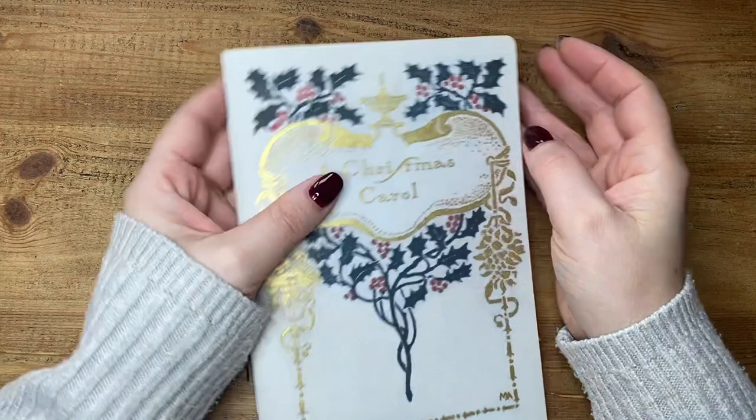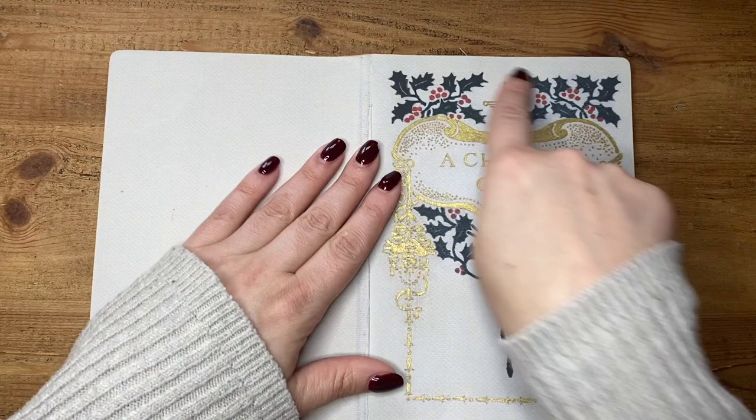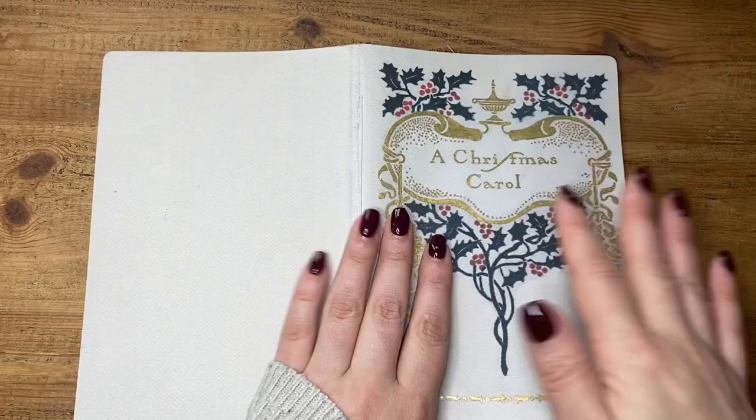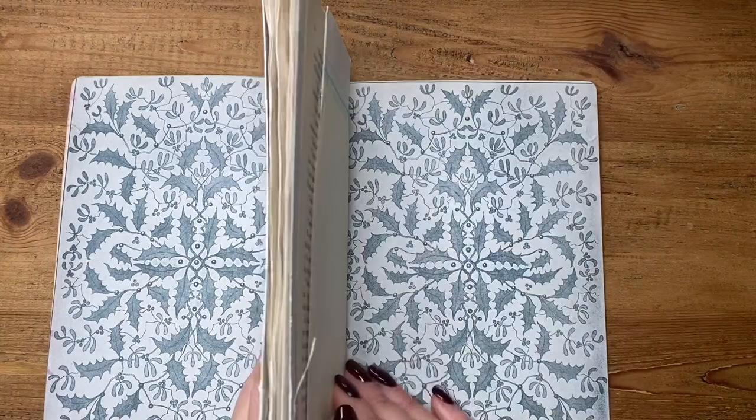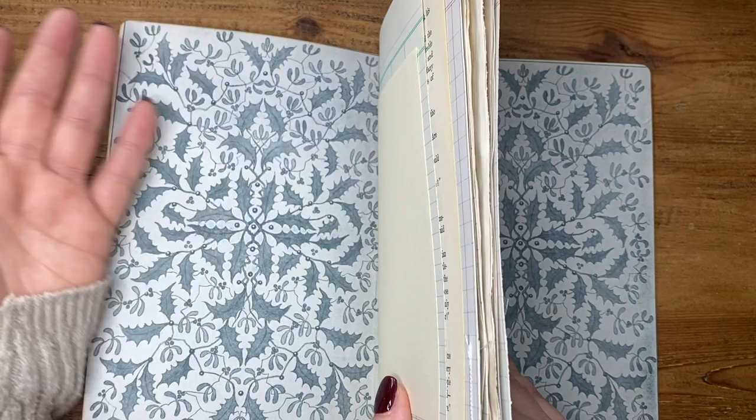So as I can't bring myself to cut it up, naturally I recreated it. I've done this cover — I printed it out, so I've created a digital version. It's in my Etsy shop at the minute. I created this digital with the front and back cover, so you can cut it out and if you print it double-sided you'll end up with the front and back cover, and then you'll have the lovely green holly design on the inside. Of course you don't have to print it front and back — you can print two separate pieces, glue them together, or use something else on the inside as a journaling space or a page inside the journal.